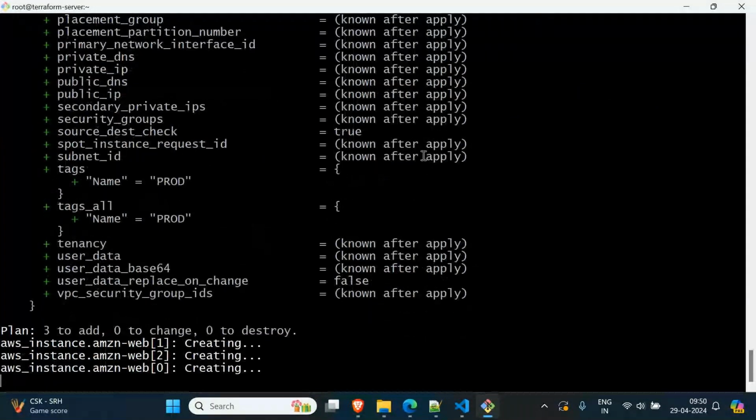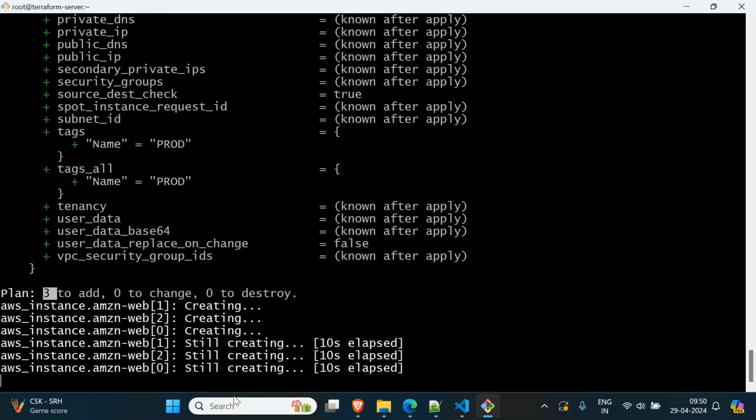You see what it's showing in the plan? It's showing 3, even though we entered 5. So try with a smaller number, like 2, when you're practicing.